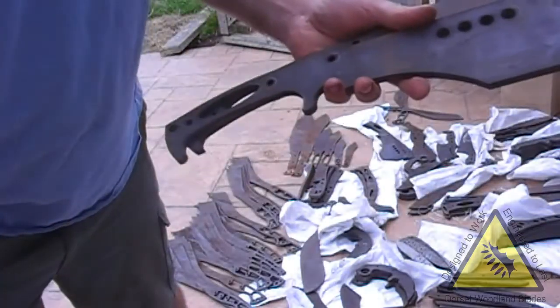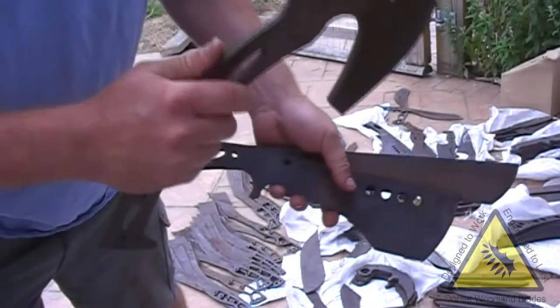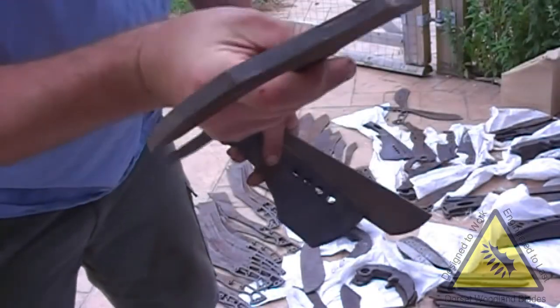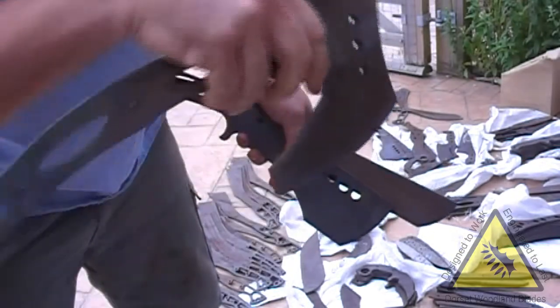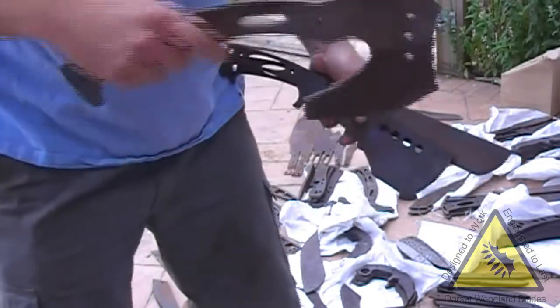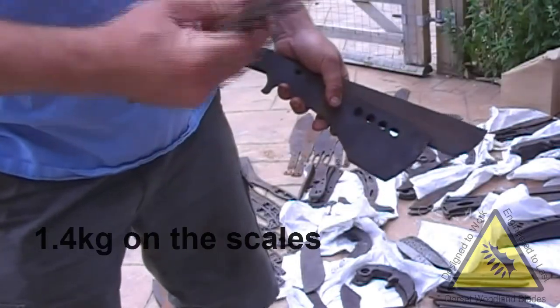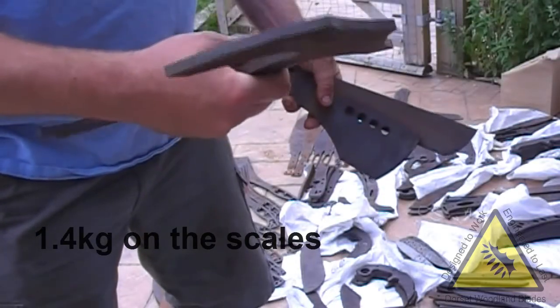These are 52-100 bearing steel. This is 75 CR1 spring steel. Again, at the moment, Andy's got a lot of work to grind these down. This must weigh best part of a kilo at the moment. But obviously that will come off once it's ground.